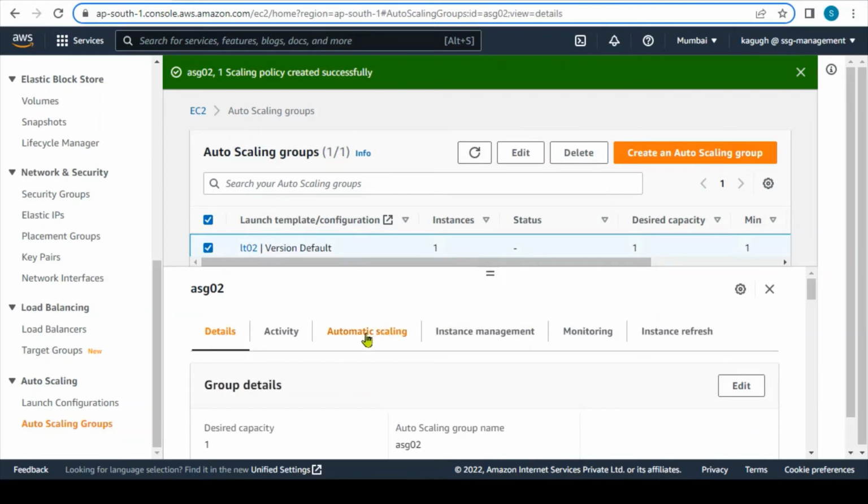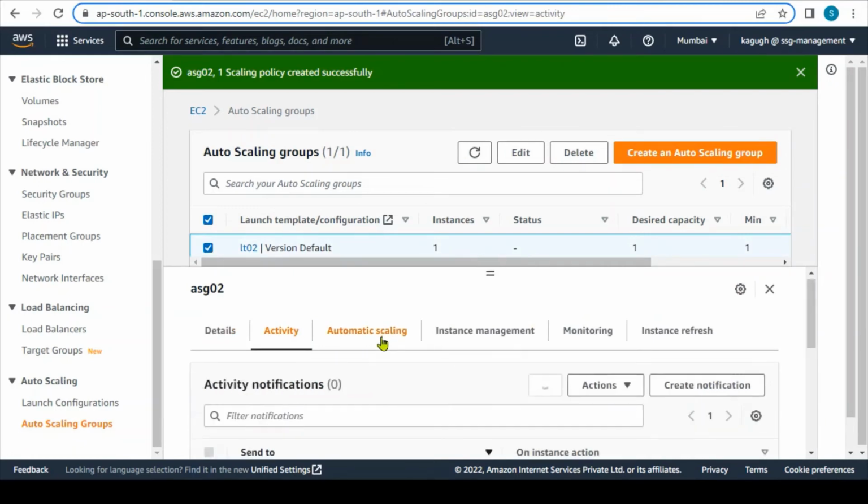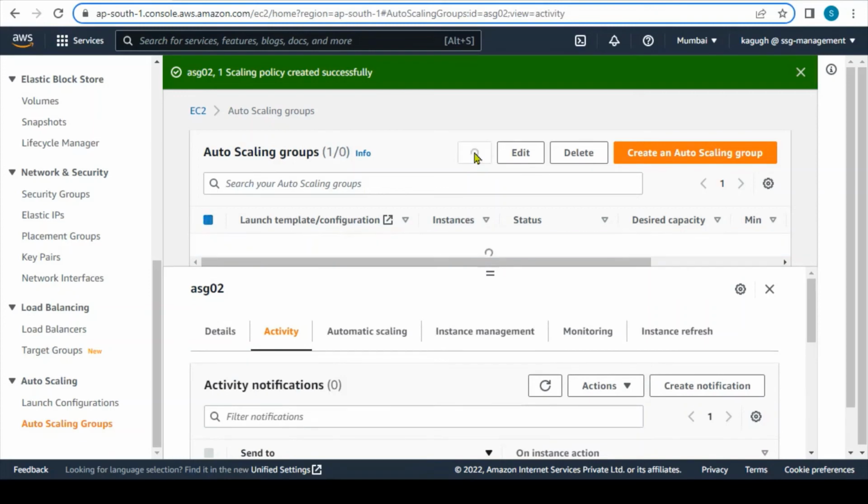You can check the activity. I believe it will take the next 2-3 minutes. So I'll get back when this scaling has happened, and then we'll see more information on it.